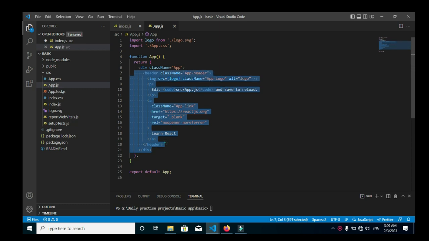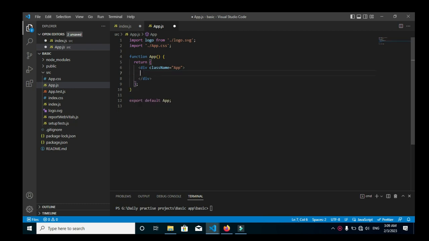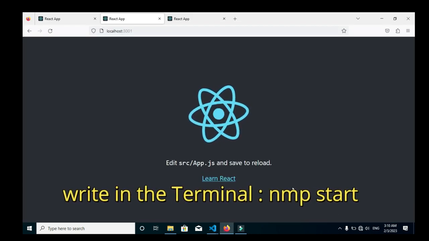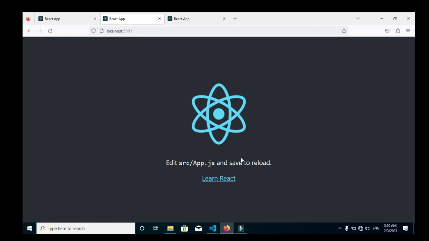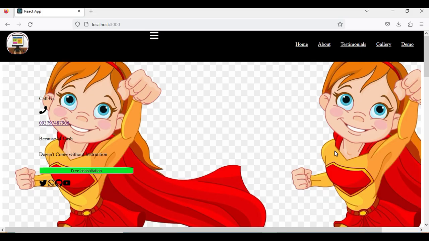We will delete those, and we can remove the element inside app.js. Right here we just make a title inside app.js, inside a tag element. I refresh the page, and we can see the basic React file.